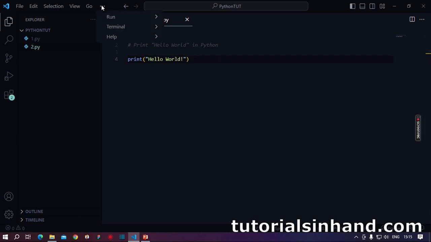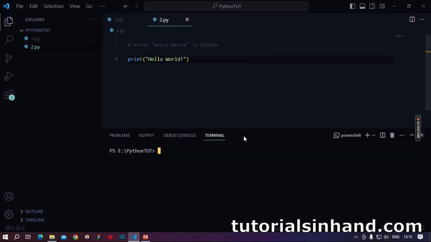And how do you do that? You go to the top, open the terminal. Once the terminal is open, you write Python and then write the name of the file. So here we are writing this print hello world within the file name 2.py. So I will write 2.py. And when we press enter, you will see the program has run and we can see hello world on our terminal. Okay. So this is pretty easy and that's how we print general strings in Python.